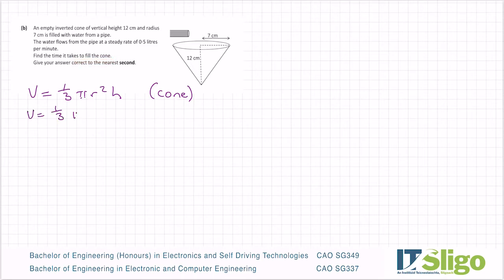Find the time it takes to fill the cone. So we're filling this cone with water, so let's figure out my volume. Because everything is in centimeters, I'm going to get my unit in centimeters cubed—cubed because it's now a 3D shape. So let's put that into the calculator: one-third multiplied by π multiplied by 7² multiplied by 12, and I am getting 196π. If I multiply that in, 615.752 cm³ is the volume of my cone.